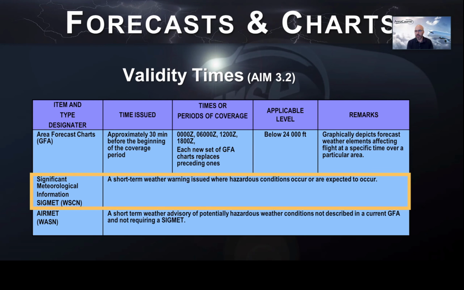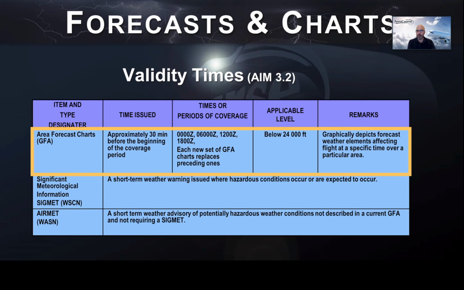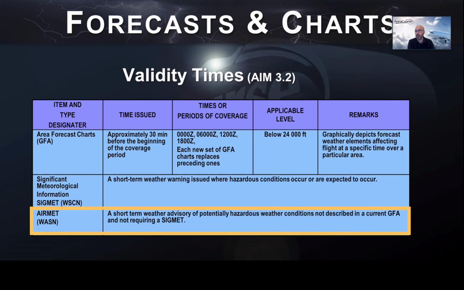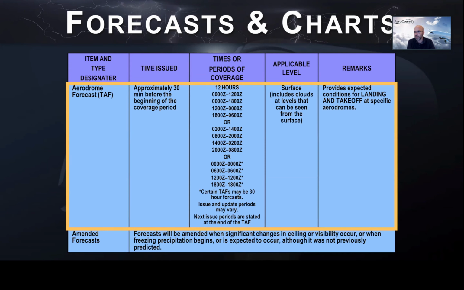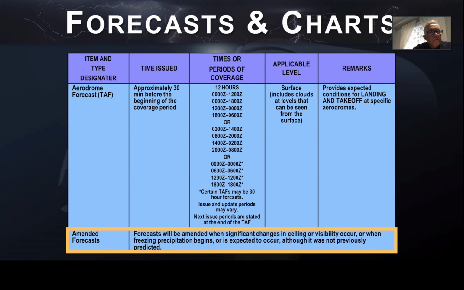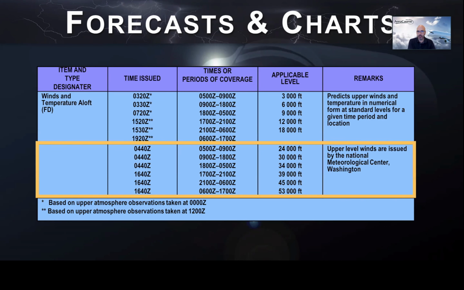Use these charts to study from because there's lots of information on here that they could ask you about. The 30 minutes before they're valid is a perfect example. The fact that they're valid below 24,000 feet is also good. This is a good summary of the type of things they can ask you because they could ask you, what is this chart for? When is it valid? When was it issued? That kind of thing. So TAFs are here, amended TAFs. The whole table covers everything.